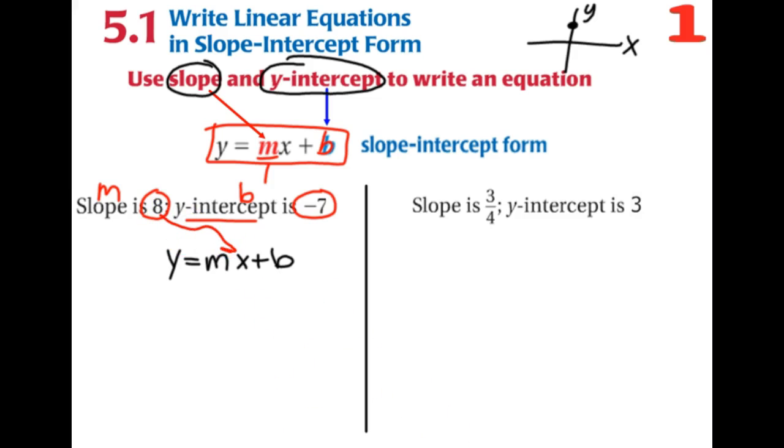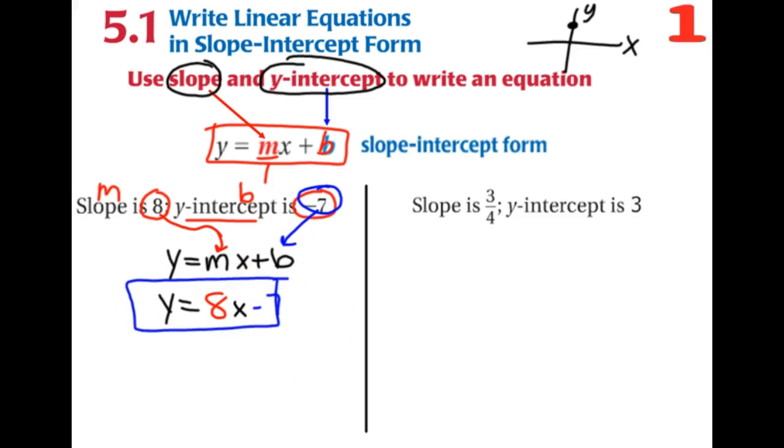We're going to plug that in for our m, or our slope, not for x, for m. And then we're going to plug in b, which is -7, for b. So our equation will read y equals 8x plus b, or in this case not plus because b is a negative, it would be -7. This is the equation they are looking for. Oops, didn't mean to cut off the 7 there.